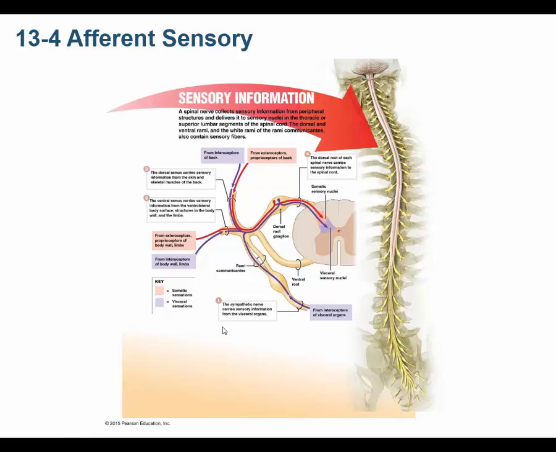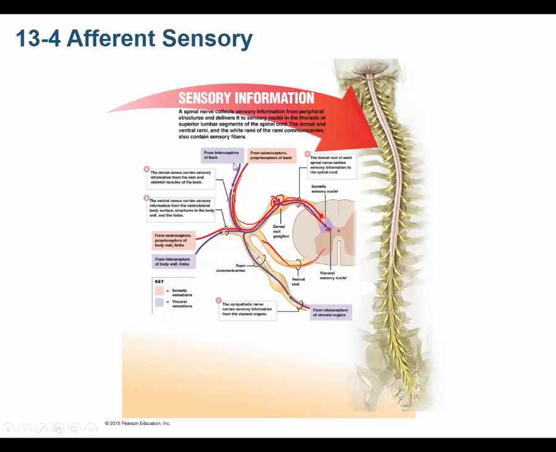All right, this is showing you that the sensory nerves are going in through the dorsal root and the dorsal root ganglia. Matter of fact, the soma of the sensory nerves is inside the dorsal root ganglia. These are sensory nerves going in the dorsal root. They synapse on an interneuron in this area, and then the interneuron is going to synapse and fire on a motor neuron that'll leave through the ventral root. So this is showing you the dorsal root ganglia and the dorsal root, and it's showing you the sensory nerves going in.